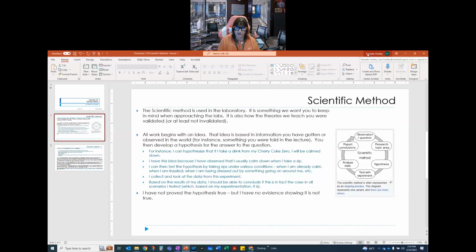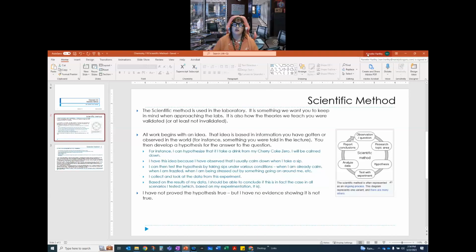We would then generate a hypothesis. I have a thought that things might happen. It's one of those things that might occur. The only way I know if that's going to occur or not is if I test it. So I have to test that hypothesis, and I have to design the experiment to do that. Once I've tested that and collected some data, I have to analyze that data. Does that data actually say what I think it says, or does it tell me something else? Then I report that. And if it didn't tell me what I thought it was going to tell me, or didn't draw me to the conclusion that I thought it would, this might be something that we iterate.